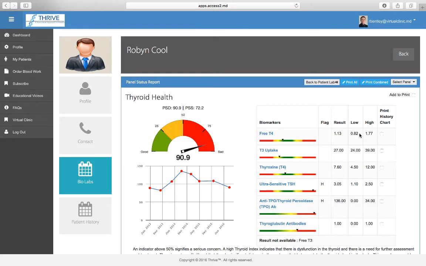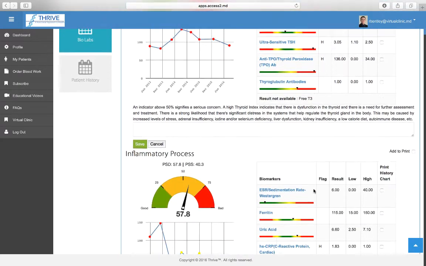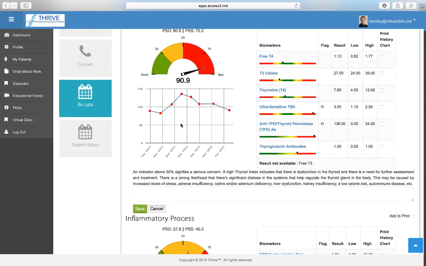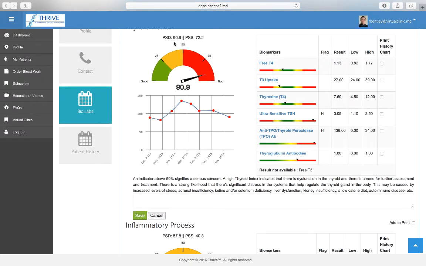And it's the number one concern because you can see that this patient's thyroid peroxidase antibodies are off the charts, as well as the TSH level is being altered. And you can come down and see that it populates a paragraph that when it's above 50%, based off of this value and our mathematical algorithms of all the data that we get regarding the thyroid, that is going to come up with a number here. And that's going to be our gauge with regards to thyroid health.